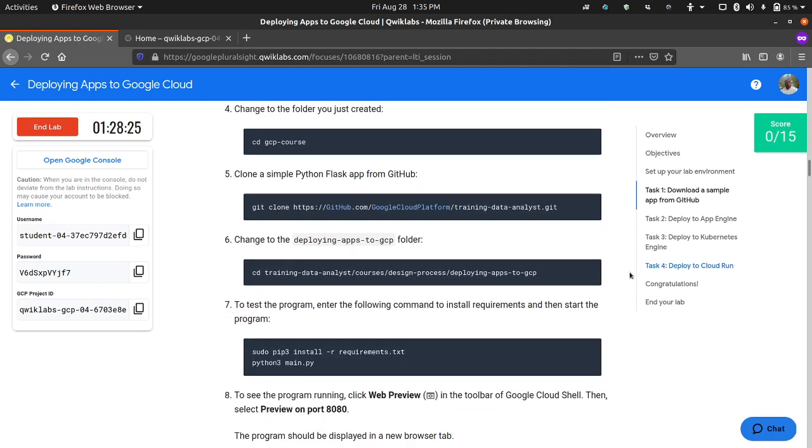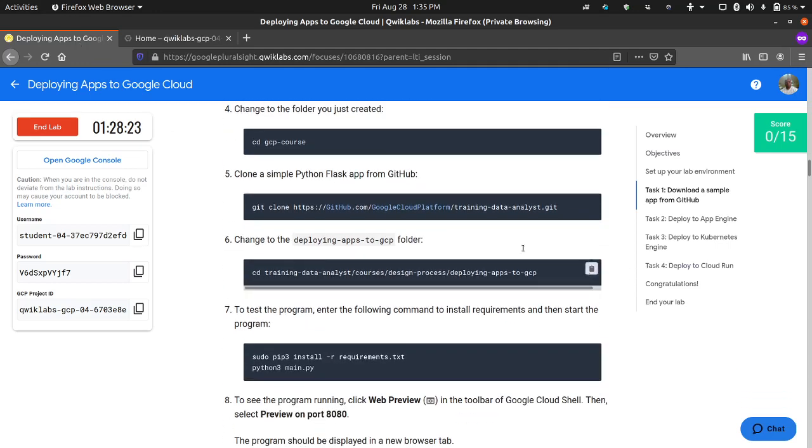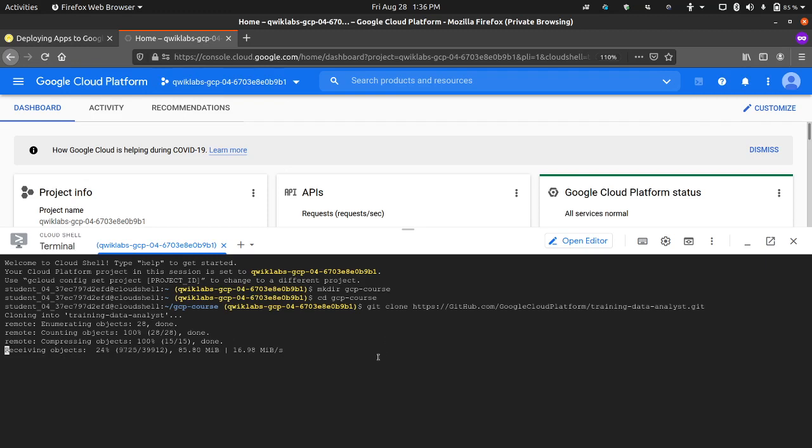While that is going on, let us copy this. Okay, I said less than a minute, but it should be done if our network is cooperating.